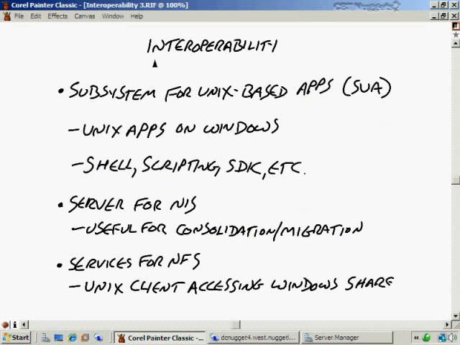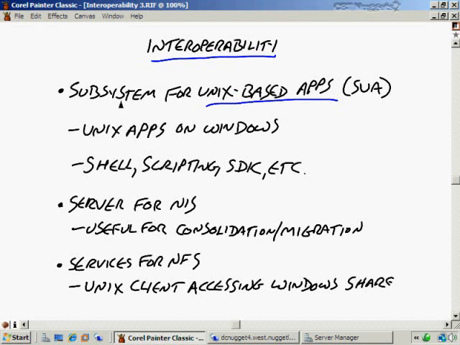A big interoperability item that you'll also find you need to work around is that you need to get Unix-based applications to often work on Windows machines. I mean, after all, especially at least in terms of where people sit and which machines they work with, it's predominantly becoming Windows desktops nowadays. But a lot of those Unix applications are certainly very good, so we need to find a way to make those Unix-based applications work on Windows.